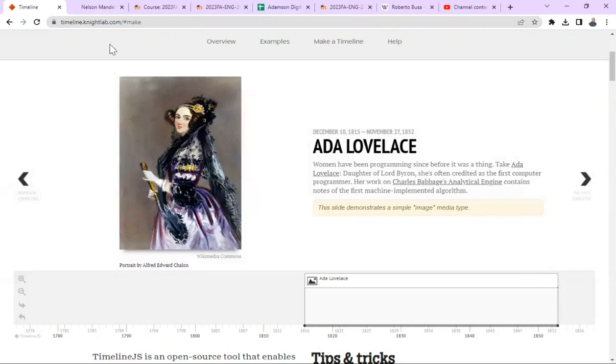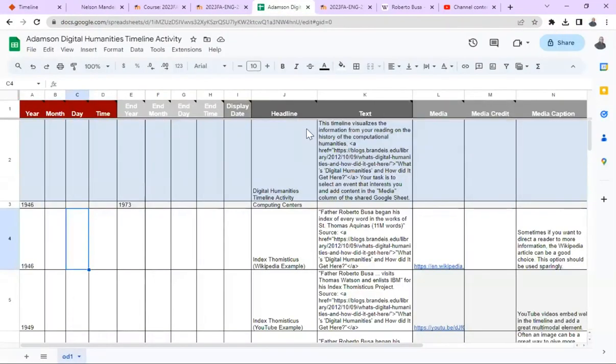And so what you're seeing here is how this sheet will be presented. So what we have in here is the different columns are the content and the rows are the specific dates in your timeline. I want to point out, if you hover over any of these, they will tell you if it's required.